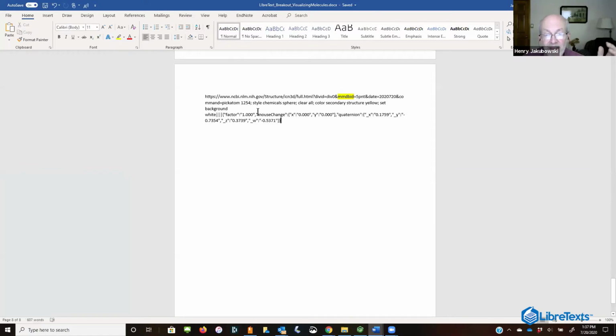So all you have to do, and you can make much more elaborate renderings, but it's not worth my time now, is it says here there's a command equals. With my mouse, I'm going to highlight this part of it in yellow. These are the commands I use to get the rendering I want, okay? I am just going to copy those.